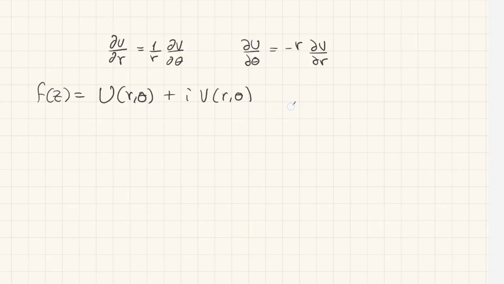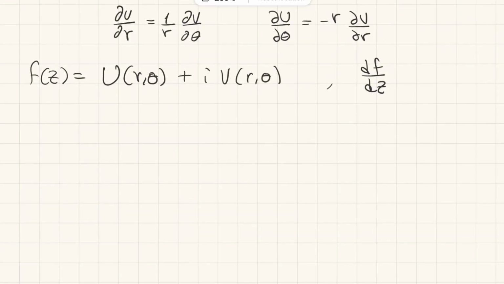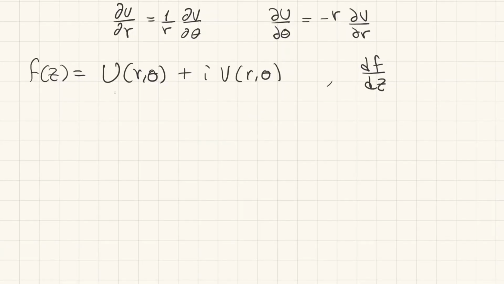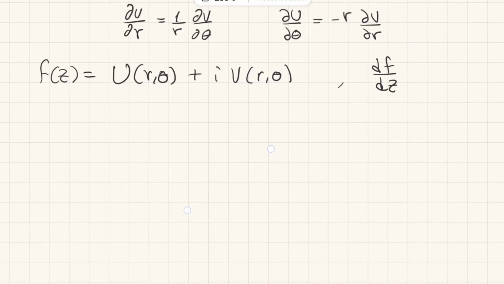So we want to see what is the derivative of f with respect to z, but in terms of the polar coordinates. Okay, so first of all, we need to take the derivative. And looking at it, we have two functions of two variables over here. We are going to have to use the chain rule, right? Because we are going to consider that r and theta are functions of z and z conjugate, right?